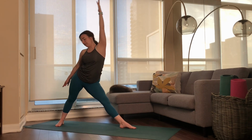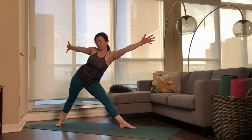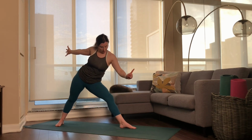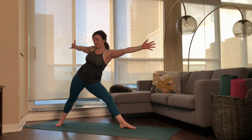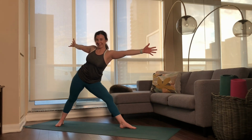Push the hips to the back of the mat. Reach your left hand forward. The right arm back behind you. Good. Now watch that front knee. Keep pressing the shin bone forward. Mini bend the front knee or micro bend. Keep your chest open to the side of the mat. Good, and here we go.